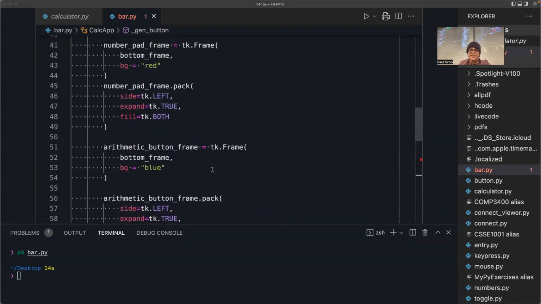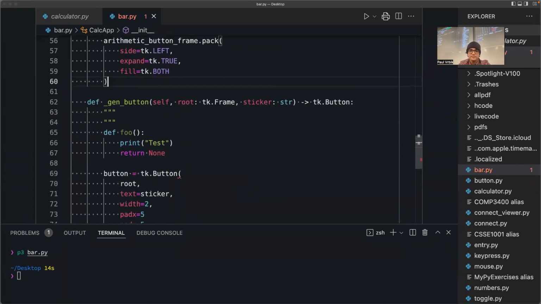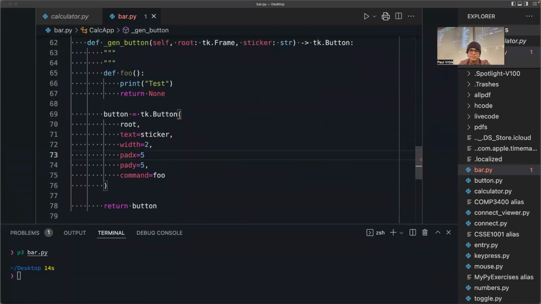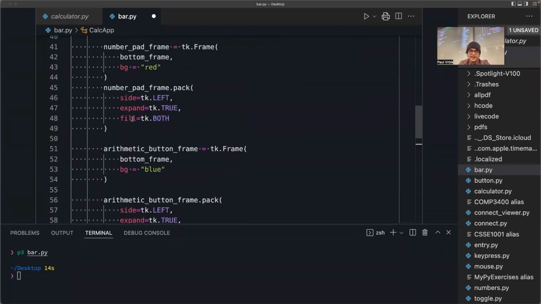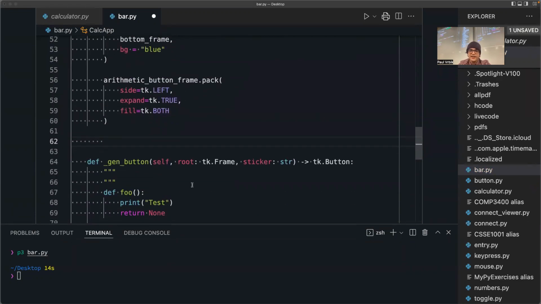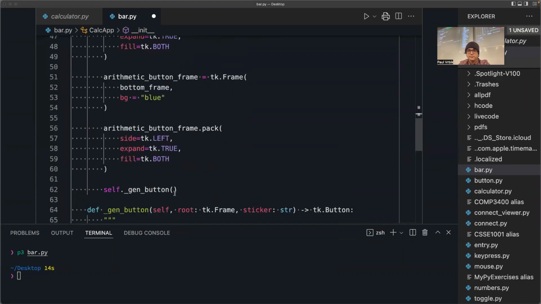So let's try to get exactly one button into the number pad frame. Okay, so I want self.generate a button. And I wanted to do it in which frame? The number pad frame.